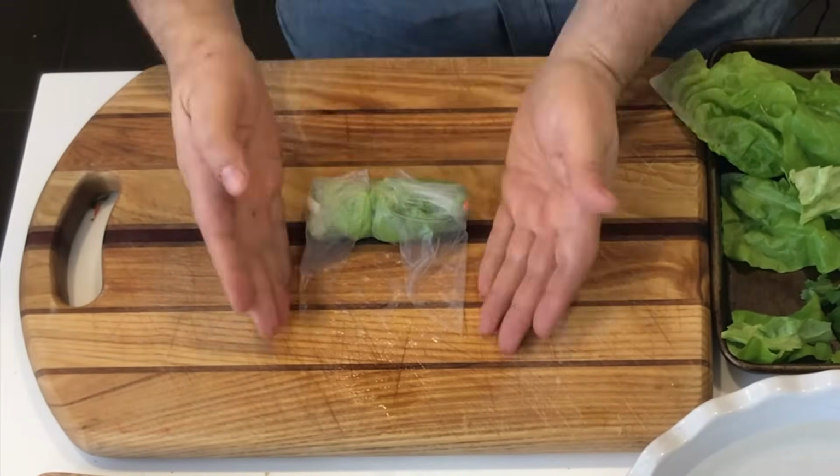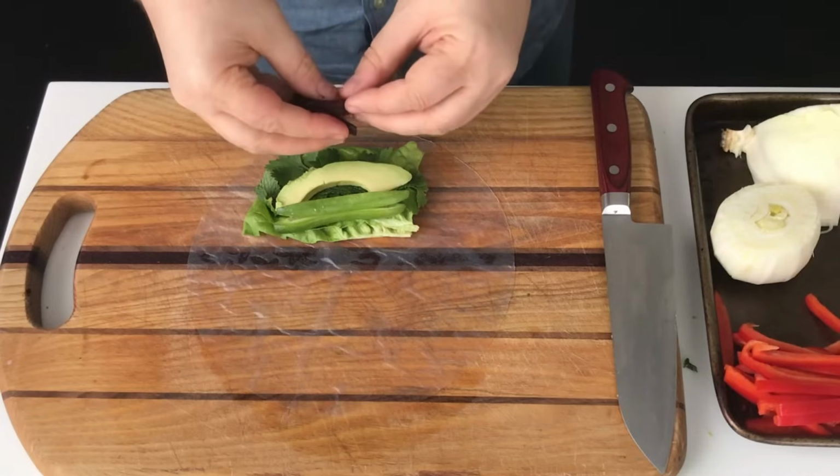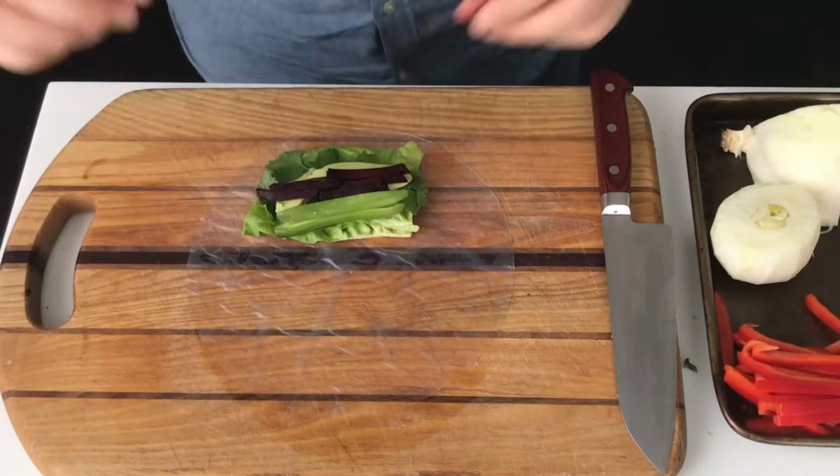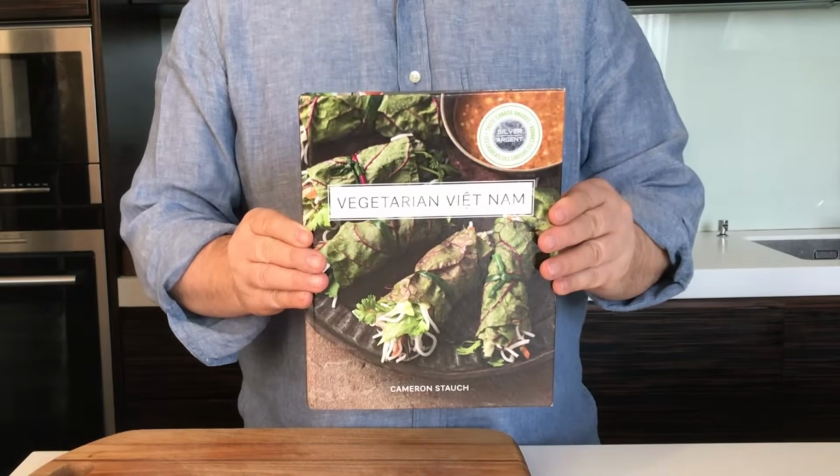My goal today is to walk you through the process in detail, and then once you have the hang of it, you can customize the fillings to your liking. You'll find several rice paper roll recipes in my cookbook, Vegetarian Vietnam.